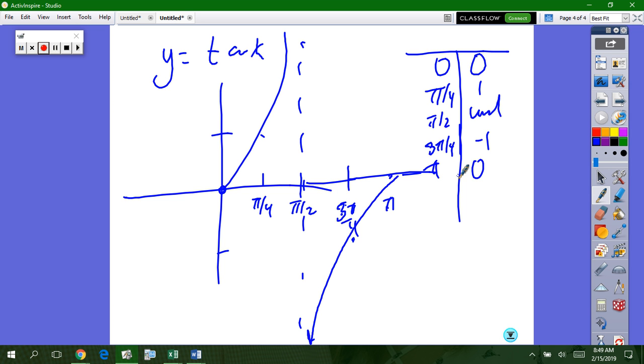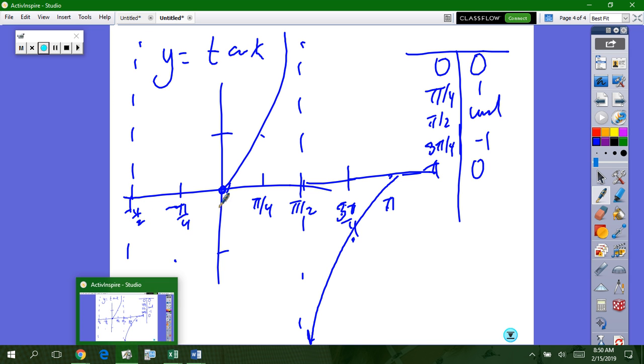And that should make sense because notice this is quadrant 1. What is tangent in quadrant 1? Positive. What is tangent in quadrant 2? What's tangent in quadrant 3? And hence why, if I continue on this pattern, what? That make sense? So if I went backwards into quadrant 4 by going in the negative angle, then notice negative pi over 4 would be down at negative 1, and negative pi over 2 would be at an asymptote. Make sense?